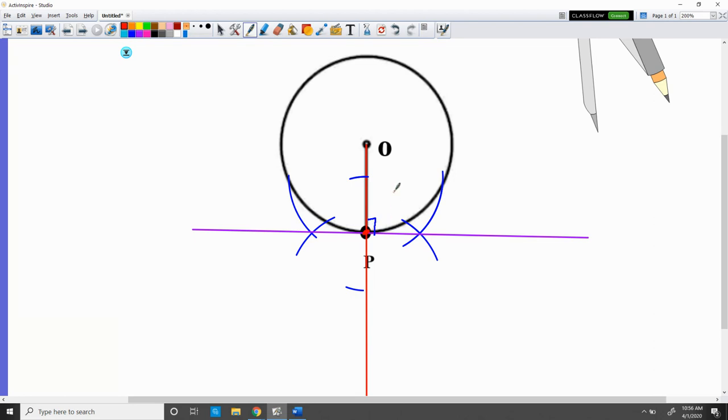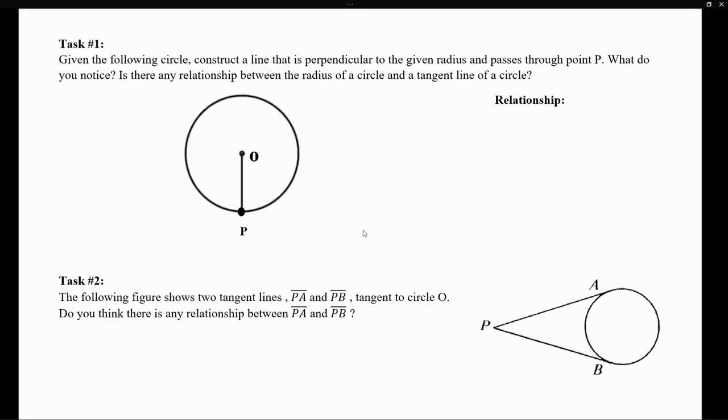So what observations do we have when it comes to tangent lines? Notice that if this perpendicular line is touching the circle at one point, then we can call this a tangent line. So now the question becomes, what relationship does a tangent line have with the circle? Well, it appears that the tangent line is perpendicular to the radius of the circle at the point of intersection. Notice that the tangent line is definitely perpendicular to the radius of the circle, and it is perpendicular at the point of intersection.